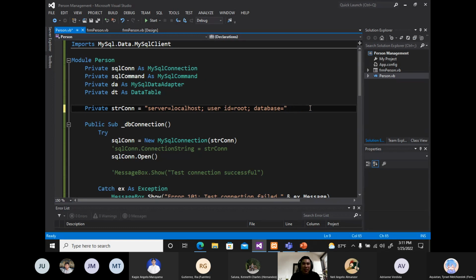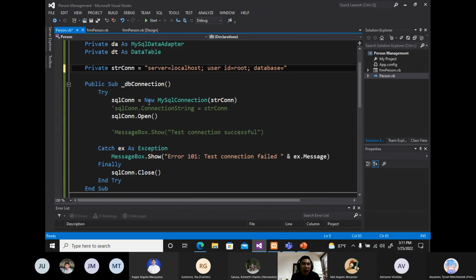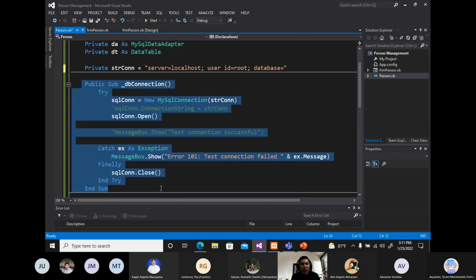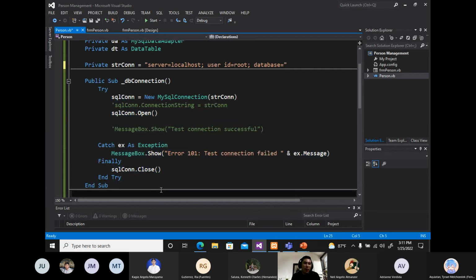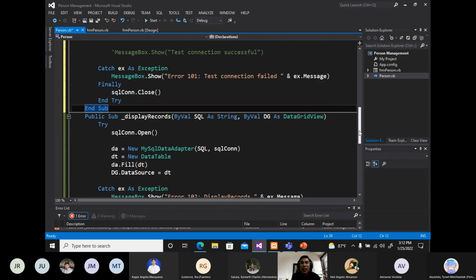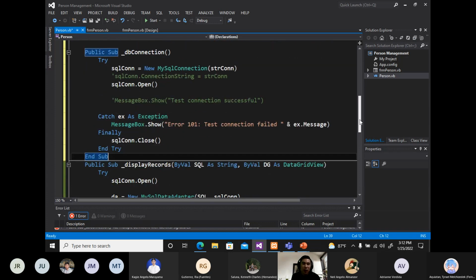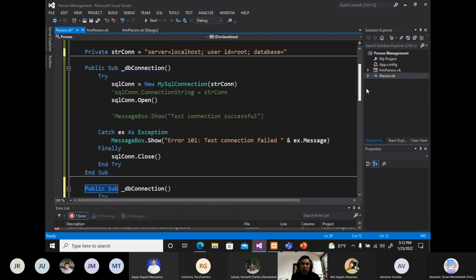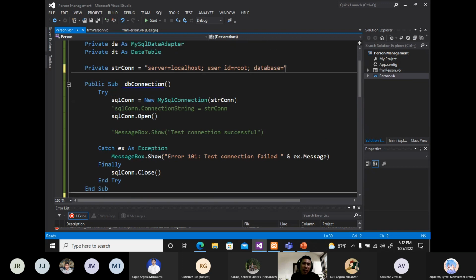And take note that before I proceed with the next one, actually, you can overload this one. Method overloading. I hope that's what you have learned in your OOP: method overloading, method overriding, polymorphism. So you can actually put something like, do not include, particularly, the database here.